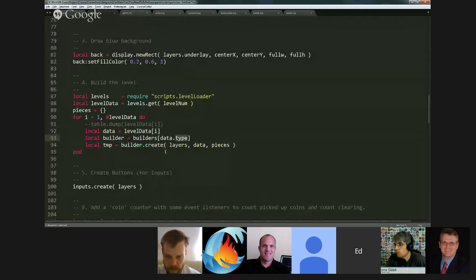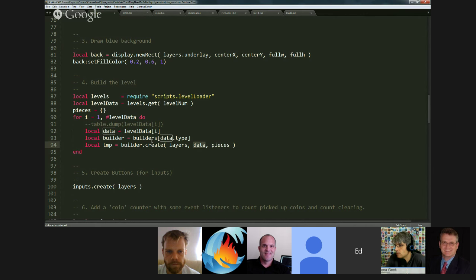Hopefully this is coming clear for folks. I won't do it at this point, but I'll show you what these tables look like, and maybe it'll become more clear. So we've identified the builder, and I temporarily store a reference to that builder here in my builder variable. And then I simply say builder create. So I reach into the module that I've selected by its type, and I call its create function, and I pass in the layers. I pass in all the information for this particular piece, because the builders themselves still need to look at that record and say, oh, is it rotated to the right?